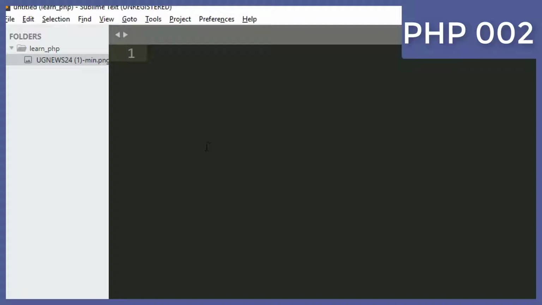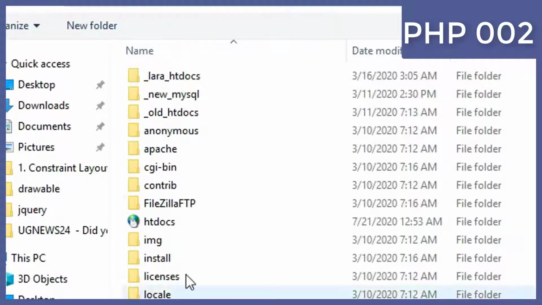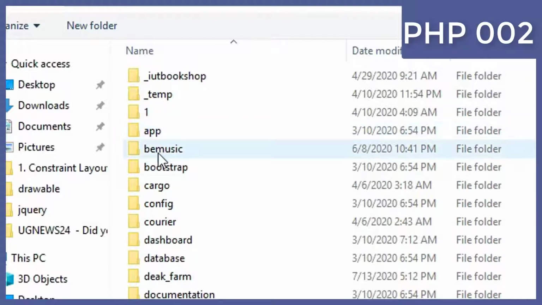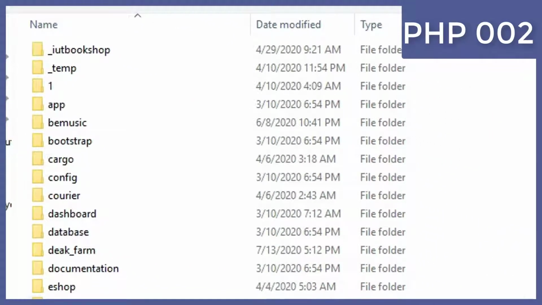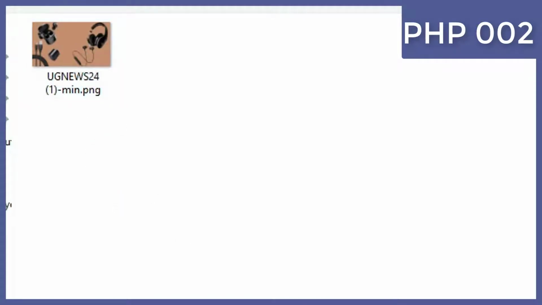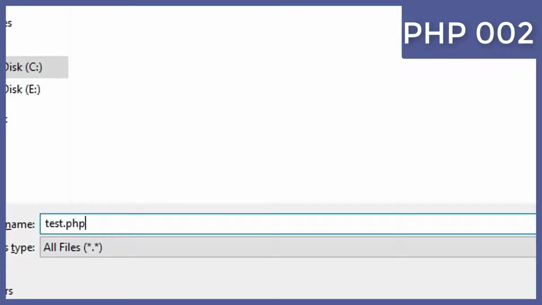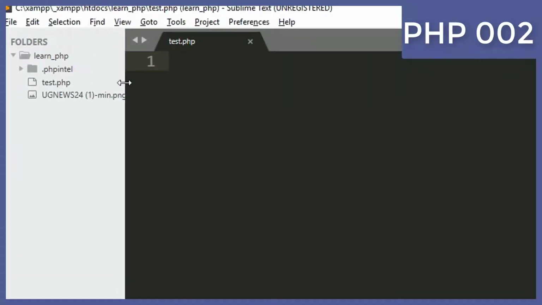So to create a PHP file, I just say save, Ctrl+S, and then I'll come to the folder that I'm working with, which is here, htdocs, and I'll come to learn.php, and under there I'm going to put this file that I'm working with. So I'm going to say test.php.